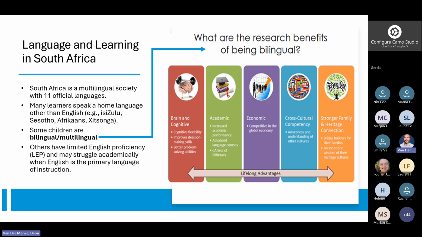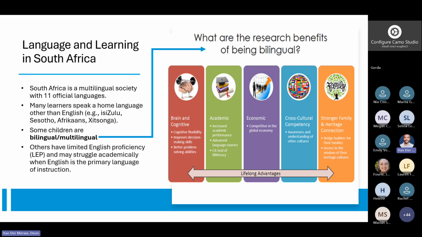And I think, not I think, it's a fact, because I sat in during the lectures, Dr. Puri emphasized that importance. And so in South Africa's multilingual society, we need to keep in mind that many learners speak a language other than English at home.